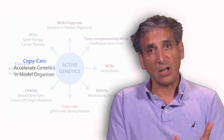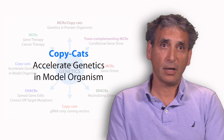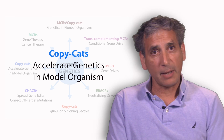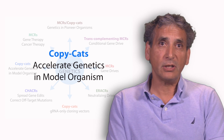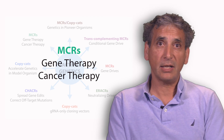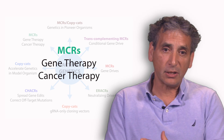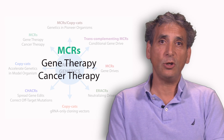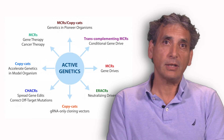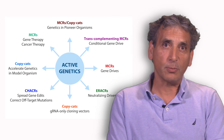The idea of the chaser has been consolidated into a cloning vector concept called copycats. These copycat vectors can accelerate genetics in model organisms, bypassing the constraints of Mendelian genetics. In addition, MCRs can be used for human therapy of various kinds — HIV, cancer therapy — although in these cases the idea is to spread the gene cassette throughout the cells in the human body, which will be something for the future, not as immediate as the applications of gene drives to vector-borne diseases. These are the topics covered in our review, 'The Dawn of Active Genetics.' I hope you enjoy it.